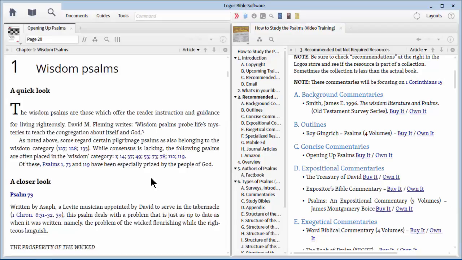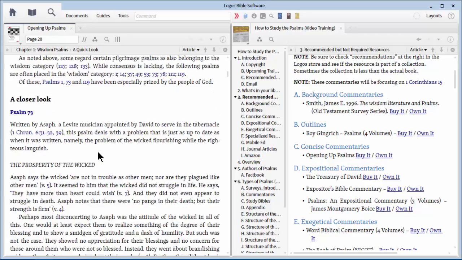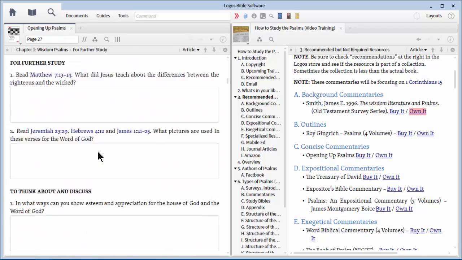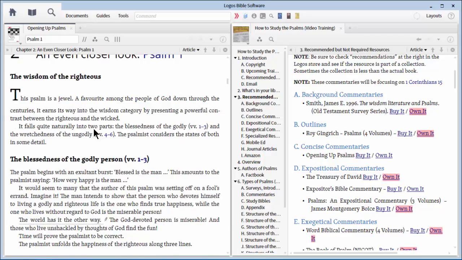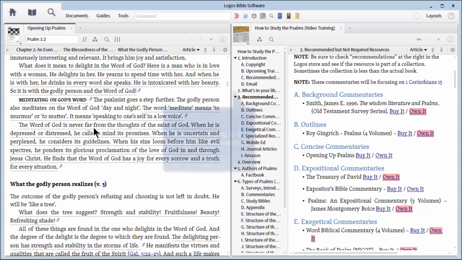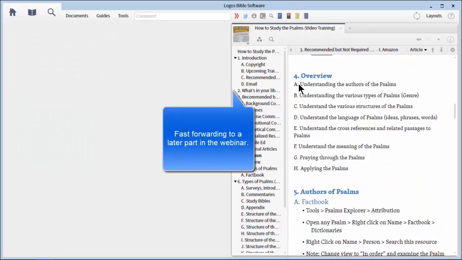Another one that's very useful is a concise commentary. Now, I'm a big fan of having a handful of these because concise commentaries sum it all up short and sweet. And when you're in a hurry to find some information, let's say you're coming to a passage you're not familiar with and you need a quick explanation or overview, that's where concise commentaries come to the rescue. So here's a great example of the opening up, and we have Wisdom Psalms, a closer look, and then he'll go through and give you some background on some of these general psalms, and then we'll actually get into each of the psalms. So here's Psalm 1, and really in a couple pages, the whole psalm is summarized, just giving you the major points of the passage. Very useful.